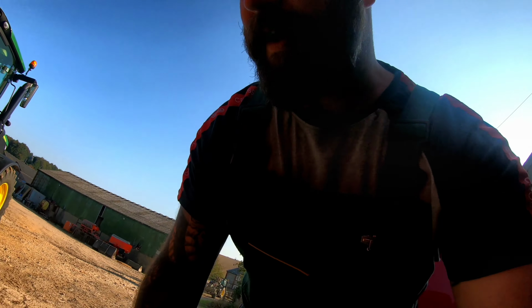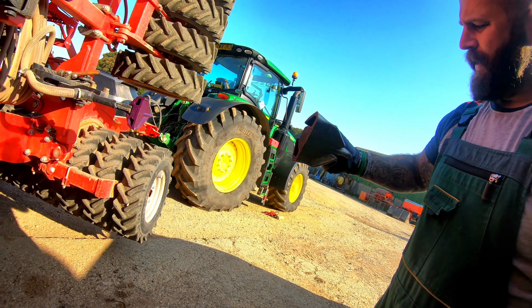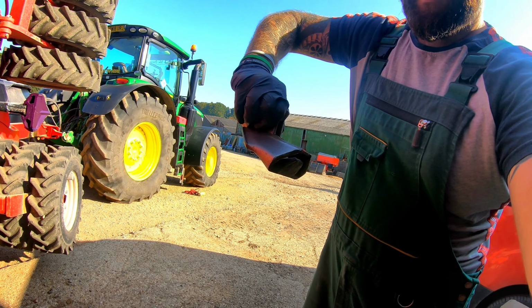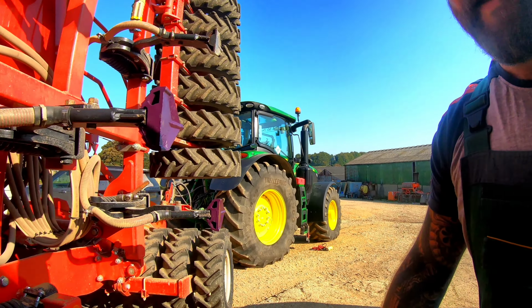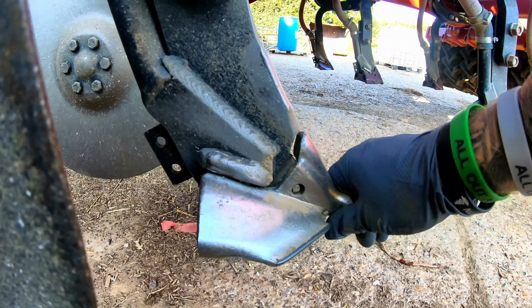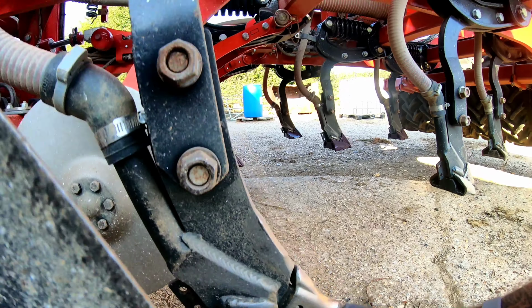Hi guys, so some of you might be wondering why we're changing these already. They look like they've got plenty of meat left on them. So there's still some tungsten on there. But the reason we're doing it is because if you look in there, it's just starting to wear the back of the boot.